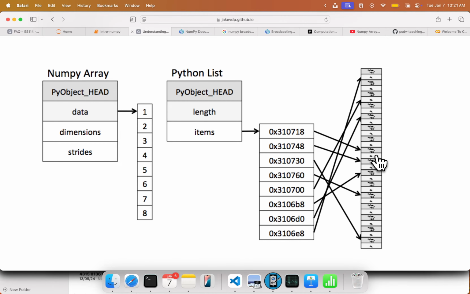Like one of the data could be a string, the other could be an integer, something else could be something else. So for each of them, you need to have some kind of representation telling what that specific object is. Therefore, these data, if you notice, are not contiguously stored. They're not stored one after the other.